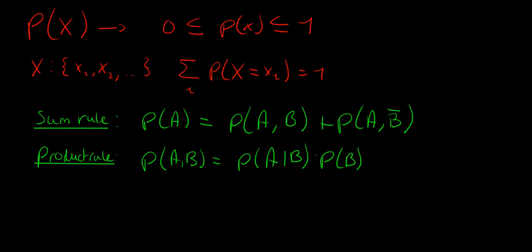You could see this as knowing B here means that you're missing the probability of B itself, and multiplying it with the probability of B in itself means that you will add it in the probabilities itself. And in the same way, if you divide by a probability, you remove it. And that is also used in a very famous rule, which can be derived from the product rule, which is Bayes' rule.